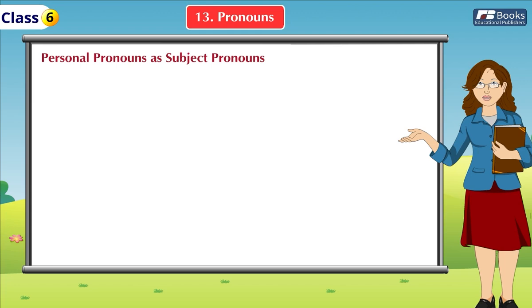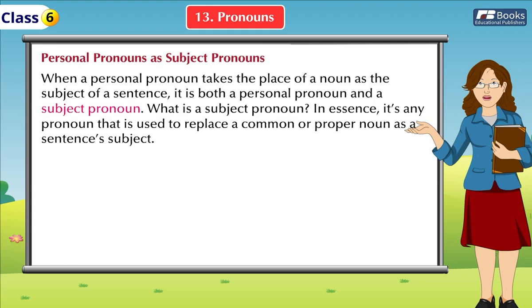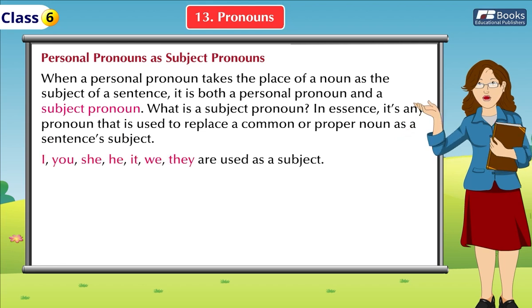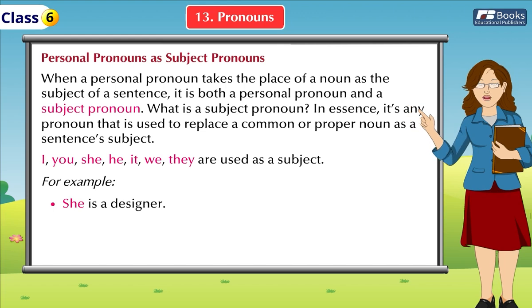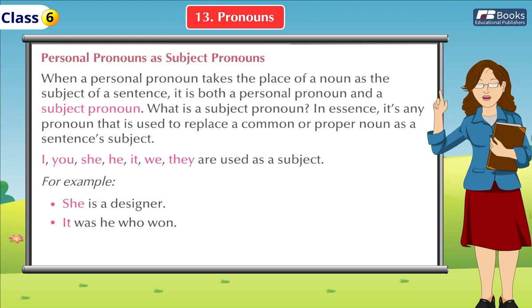Personal pronouns as subject pronouns. When a personal pronoun takes the place of a noun as the subject of a sentence, it is both a personal pronoun and a subject pronoun. What is a subject pronoun? In essence, it's any pronoun that is used to replace a common or proper noun as a sentence's subject. I, you, she, he, it, we, they are used as a subject. For example, "She is a designer." "It was he who won."